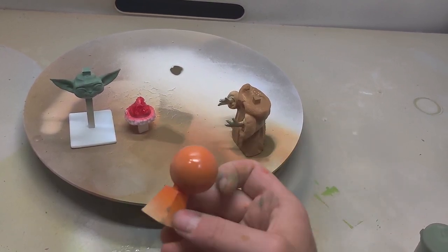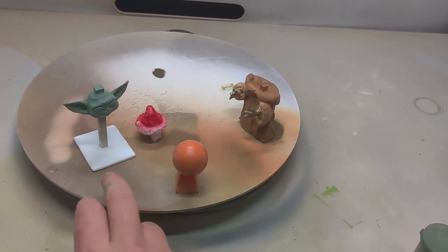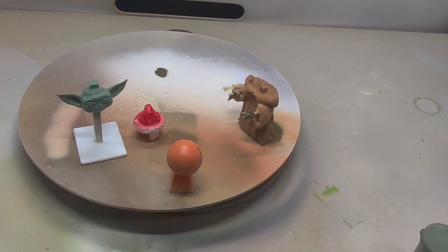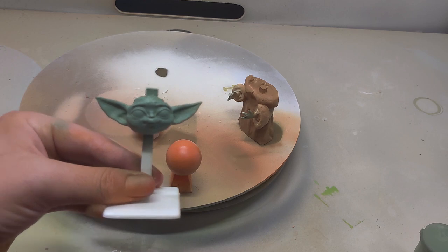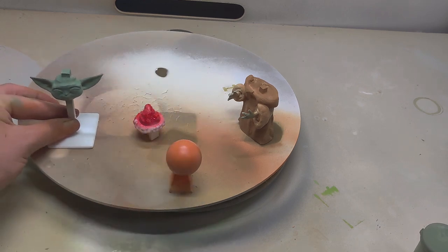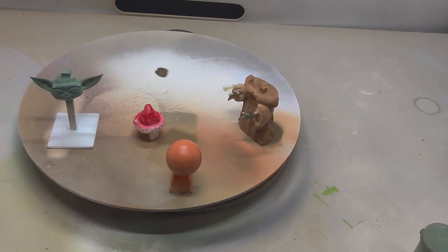Okay, so we got the base coats done in a lot of these. I'm really happy with most of them. Something happened with my airbrush on the hat and it was just kind of sputtering, but I'll fix that. I was going to hand paint a lot of the stuff anyway afterward. This is more base coat stuff, but I'm really happy with the base coat now. So let's go ahead and get on to the detail and see how it's coming along.